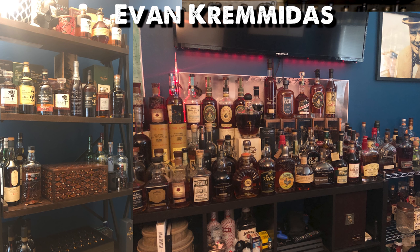Yep. In the second picture, we got some Japanese, what I like to call Japanese scotch. He's got a Booker's 30th. Yeah. That's sexy as shit. Yamazaki 18. Oh! Yamazaki, the Pappy of the Yama. Yeah. I believe is what they call that. Maybe that's 12. The 21, who knows. But you got some scotch. I see a Lagavulin.